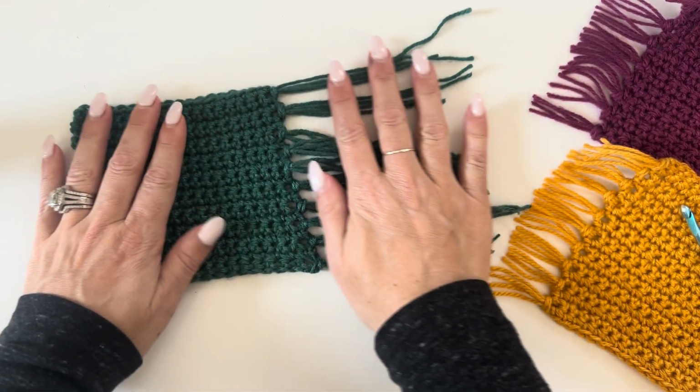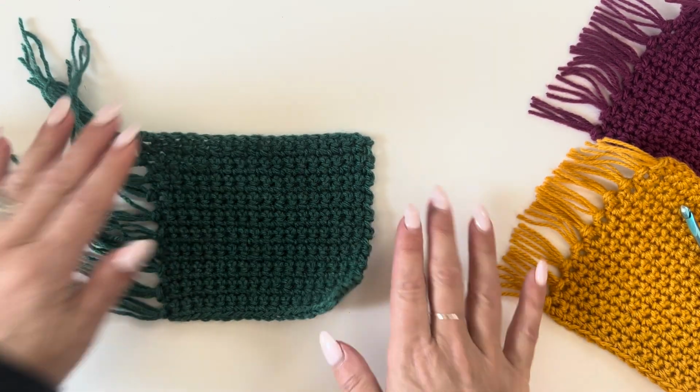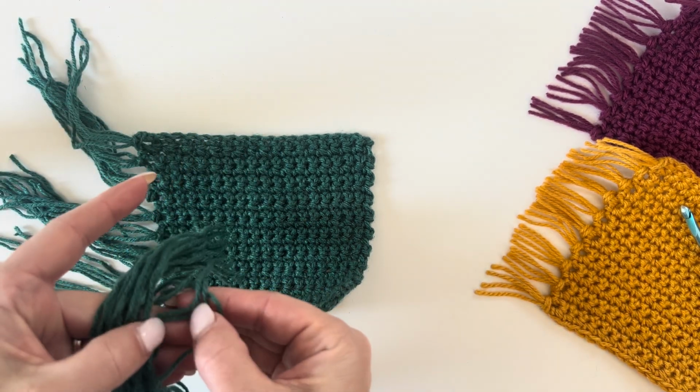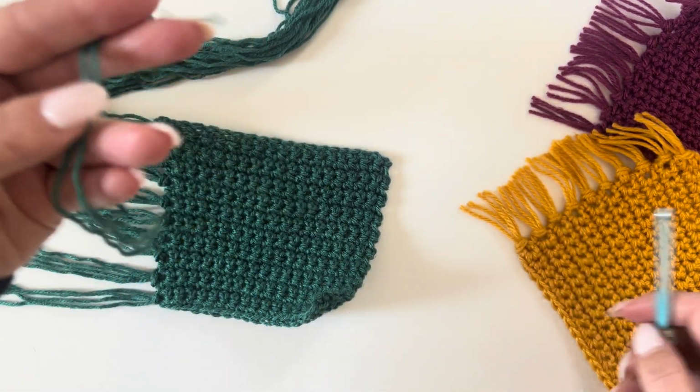Okay, so once you get done with one side, turn it around. You're going to cut more strands for your fringe, and we're going to do the same thing on the other side.